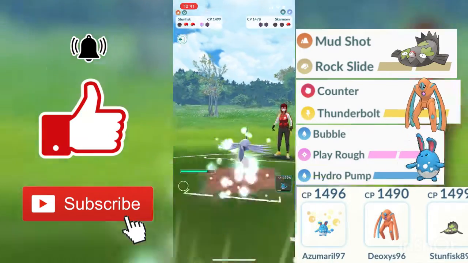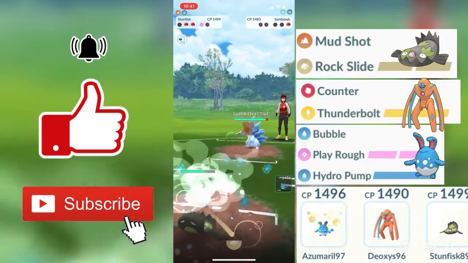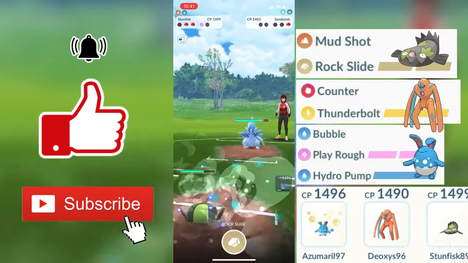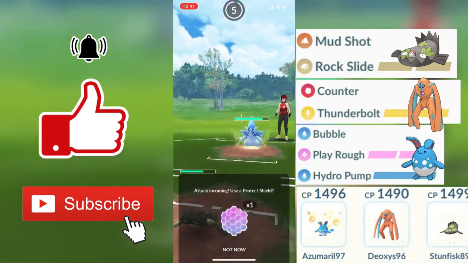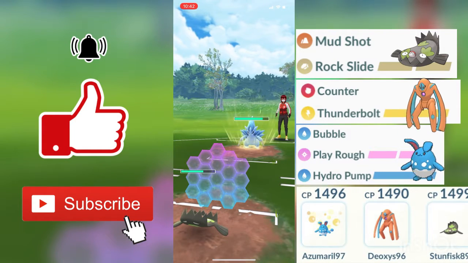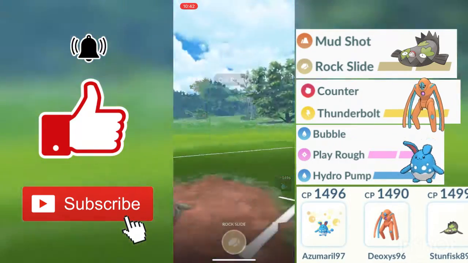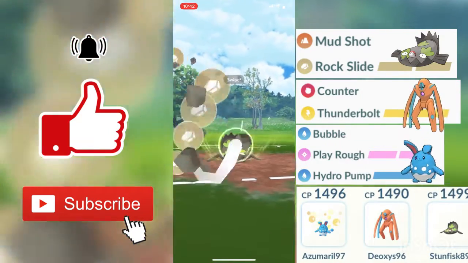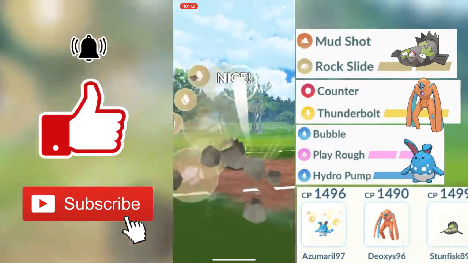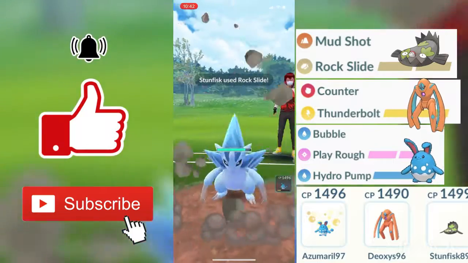Rock Slide does instantly faint that Sky Melee, and my opponent's second Pokemon is a Sandslash. Sandslash is an Ice and Steel type Pokemon, so my Mud Shots will be doing super effective damage against him due to ground types being super effective against Steel types, and my Rock types will be doing neutral damage because Ice types do super effective damage against Rock types, and not very effective damage against Steel types.